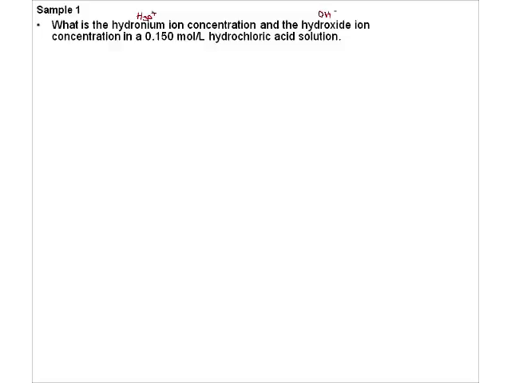So we're going to use these ideas to calculate the hydronium ion concentration and the hydroxide ion concentration when we put 0.15 moles per liter of hydrochloric acid solution. We want to be able to measure each of these. All right. So what we're looking at then is HCl is a very strong acid. It's going to be 100% ionized. So every last bit of the HCl is going to move forward here and produce H3O plus and Cl minus.